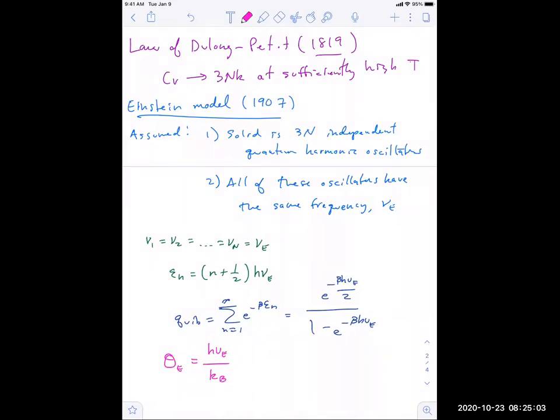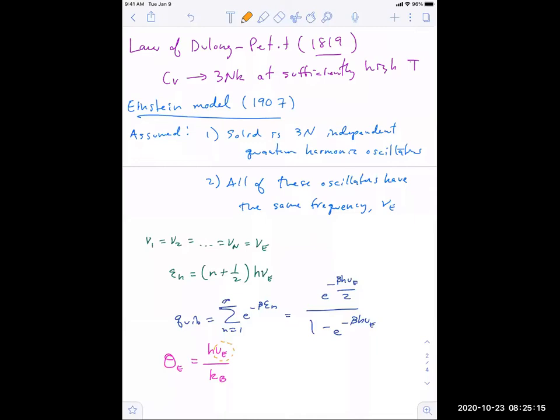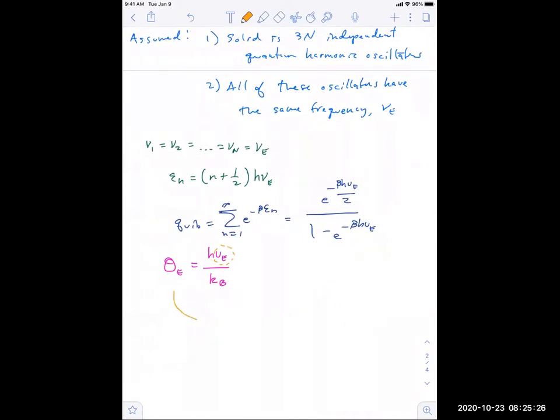So in his model, he's basically stating that within a given material, all of the atoms should be vibrating at the same frequency, but the actual frequency depends on the nature of the material. So a stiffer material would have higher frequencies than a soft material. And so that would be roughly captured by Einstein's temperature. So Einstein's temperature would say we have higher Einstein's temperature as bonds get stiffer, or atoms get lighter.